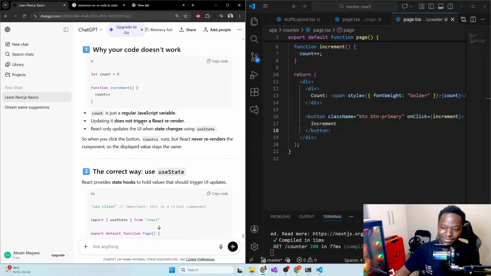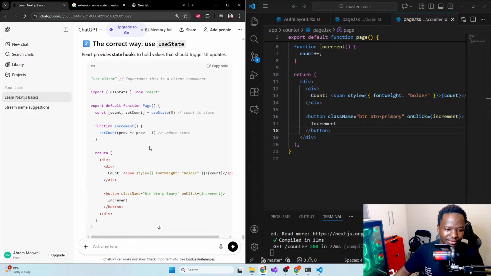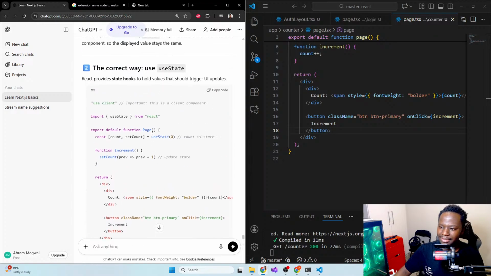I think it happens maybe under the hood. React only updates the UI when state changes using useState. So once state changes in here, that's when it re-renders the component. Now I think I get it.